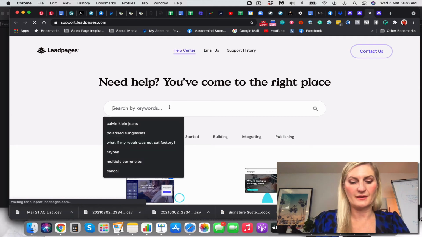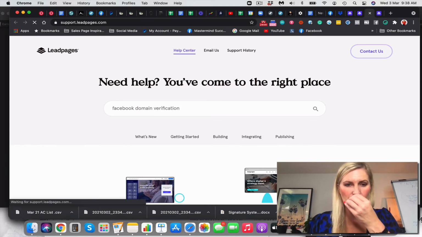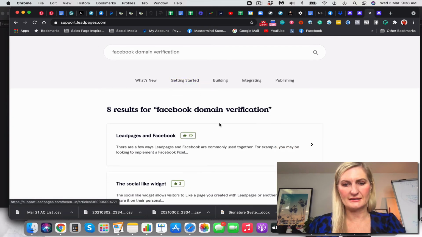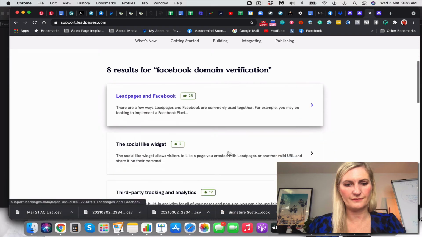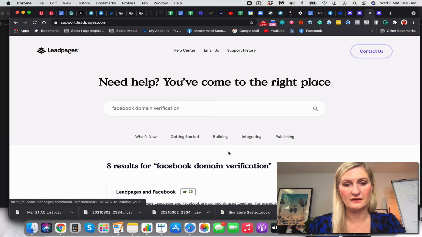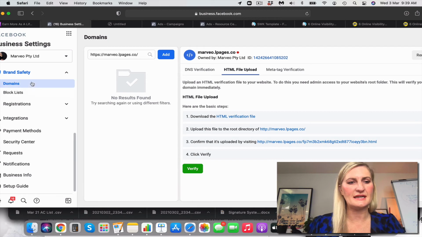Then it might be talking about, so you can just, like I haven't done this yet myself, or I have only done them with my DNS settings, which I'll show you how I've done that. Okay, there are new ways. Okay, nope. Okay, it doesn't look like they've done anything about it yet from what I can see in here. So I'm not sure. There's nothing I can really do about that, but it's likely that I'm going to have to upload that HTML file. That's what I did with my Typeform, and it was relatively easy. So they're on top of that.